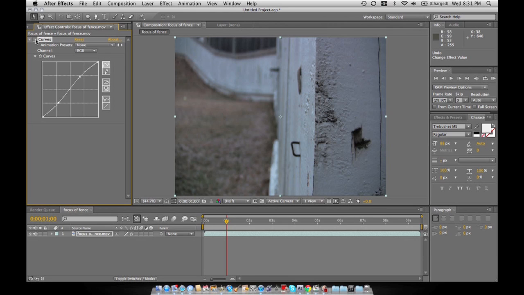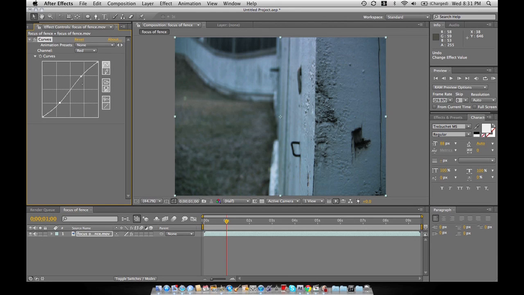Like it kind of covers up the real colors underneath. And by doing this first step that I just showed you, it kind of darkens everything a tiny bit, but takes off this ugly looking gray haze about the footage. Now, you're going to go to Channel, and we're going to change it from RGB to red, and do the exact same thing. And I do the same thing for all of them.